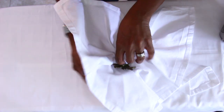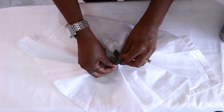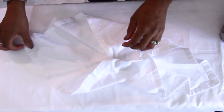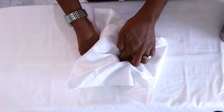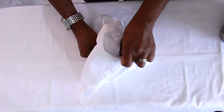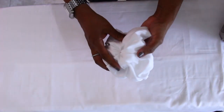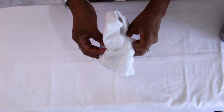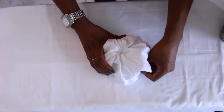If you flip it over, you'll see that the pumpkin is already starting to take shape. Next, you'll simply pull the corners up into the center of the ring and tuck them in until each of the corners is tucked into the center. Once you're done with that, go ahead and flip it over and start shaping your pumpkin. And it may take a couple of tries before you get it just right, but that's what makes them so unique. They're all different, but what a nice touch to add for your guests.